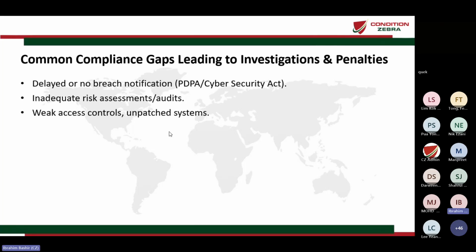Of course, there's weak access control and unpatched systems. This is also very clear. If you do not appoint a data protection officer, or the DPO, or there's poor third-party management. We understand that it's difficult to manage a lot of third parties. You probably have a lot of vendors or suppliers or third parties that you deal with. You might be thinking it's very hard for you to monitor them. Maybe some of them are not critical, or maybe you don't really think that they are a vulnerability, but the law or the regulation says that you need to make sure that these third parties are also safe and secured. It's not enough anymore to be safe yourself. You have to make sure the third parties are safe and secure.